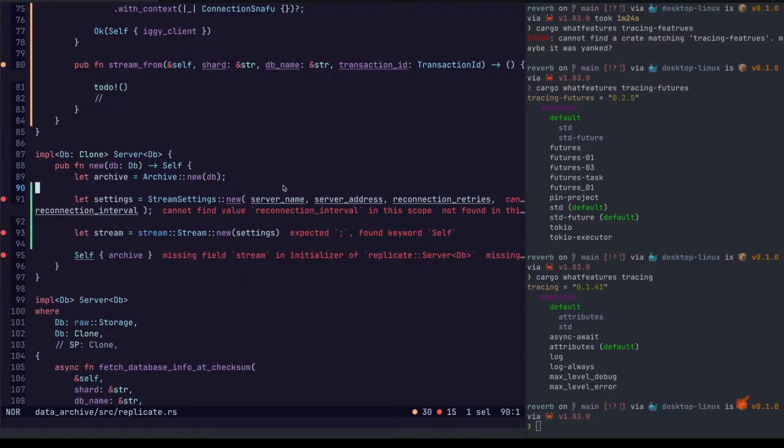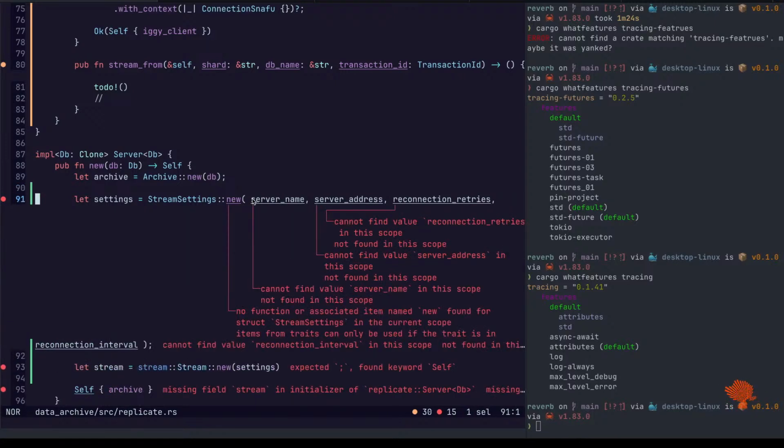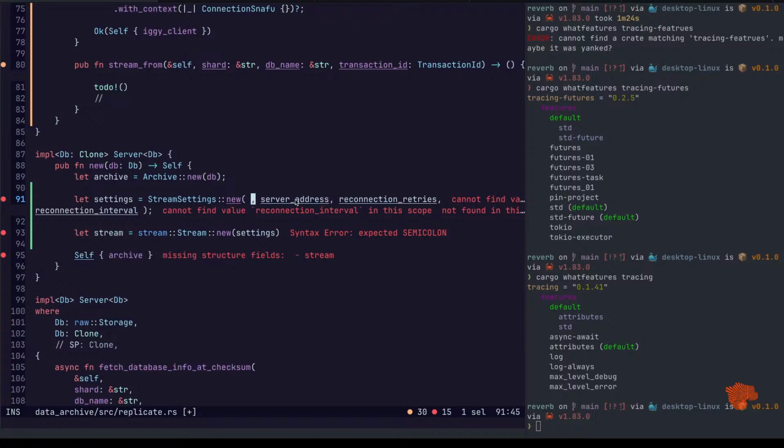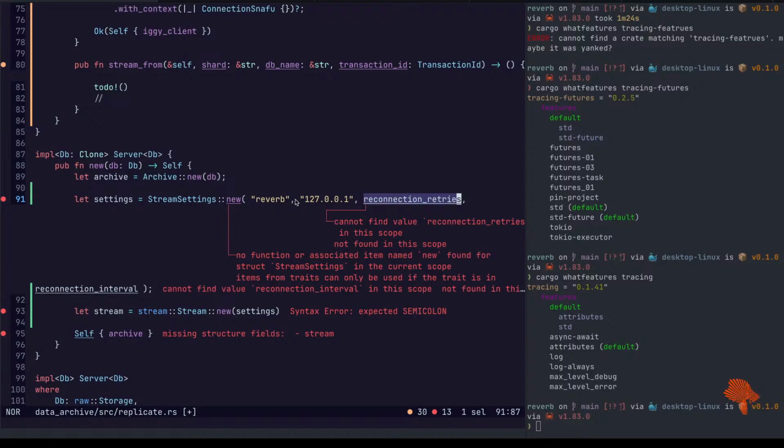Yes, of course. Server name. I don't know that it matters. Server address. Connection retries.